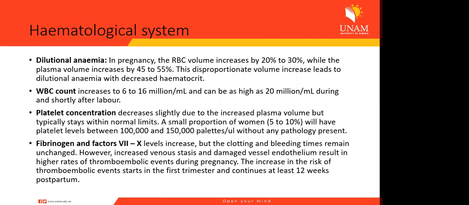All right. Coagulation factors, fibrinogen, and factors 7 to 10 tend to increase, but know that the clotting and bleeding times remain unchanged. But because of increased venous stasis and damaged blood vessels, there may be increased rates of thromboembolic events during pregnancy. The risk of thromboembolic events increases in the first trimester and continues at least 12 weeks postpartum. So even after delivery, up to 12 weeks, the patient is not free from the risk of thromboembolic events.